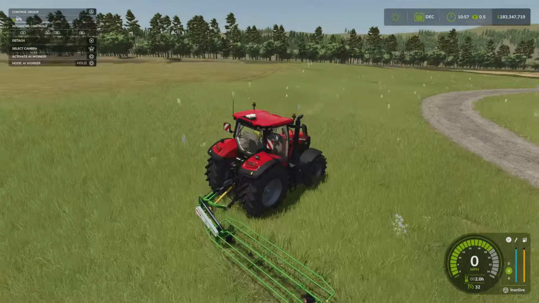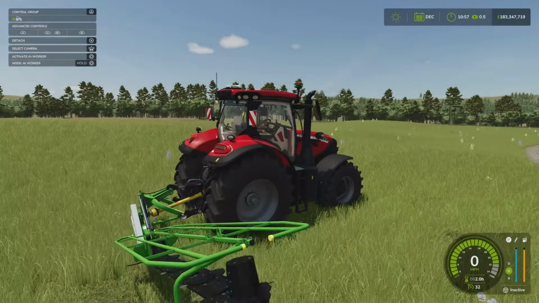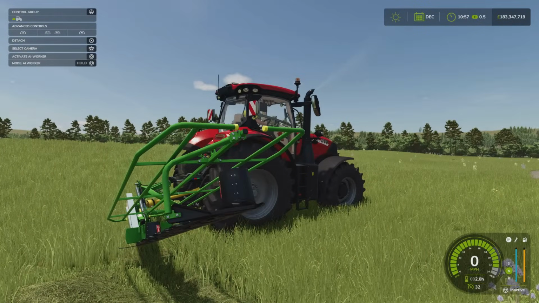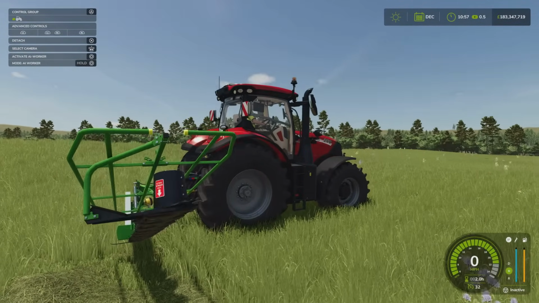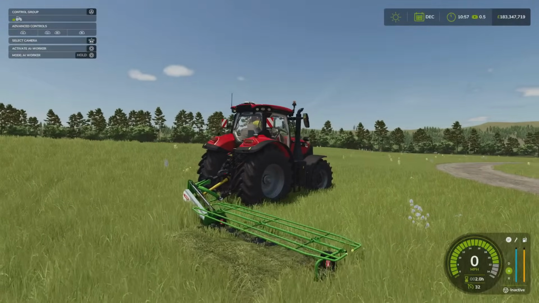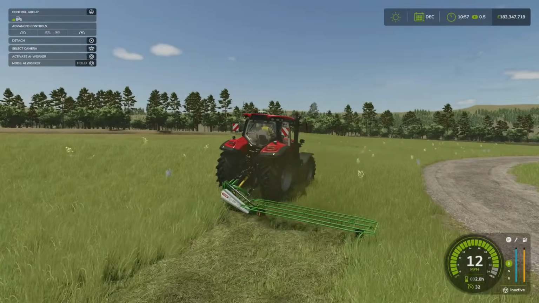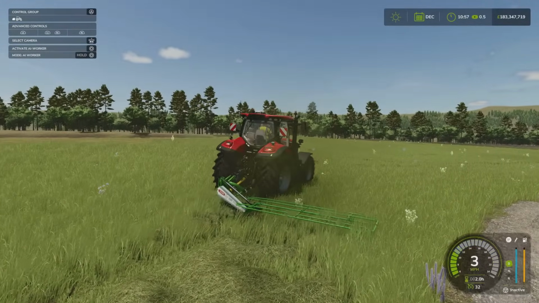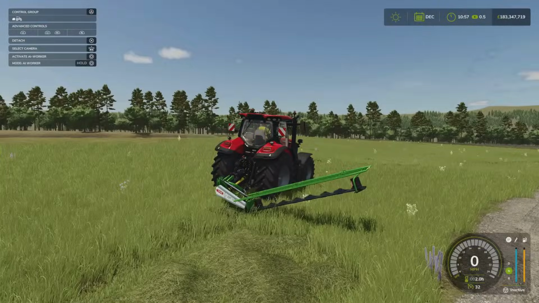Lower mower, turn it on. Actually, let's raise it up a second, just so we can see that doing its thing. The animation on there is very cool with those, the label on there. Anyway, enough of me geeking out about things spinning around. There we go, and off we go. This mows at a fair speed as well, 12 miles an hour. And there you have it, the Lizard OptiCut.